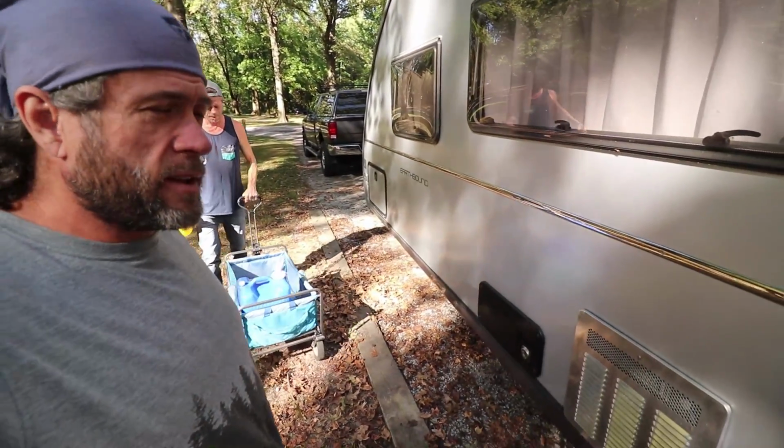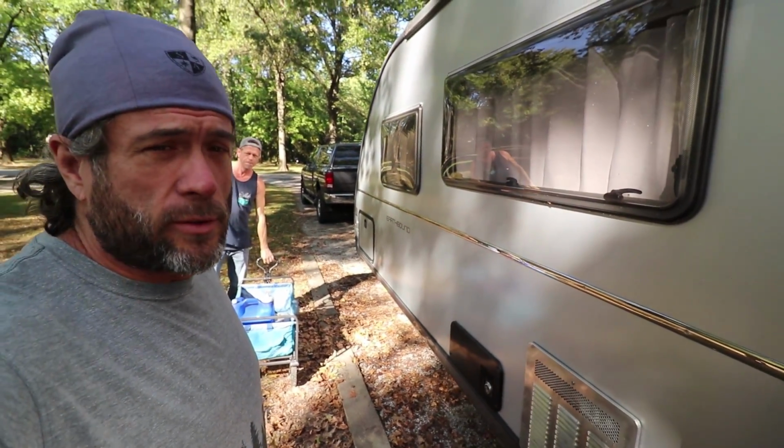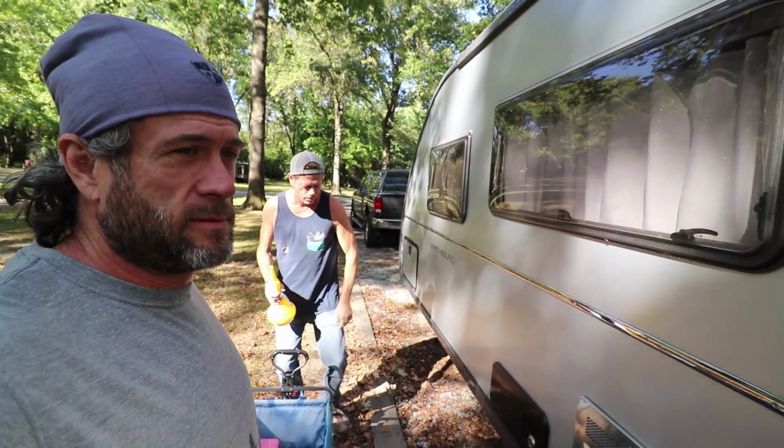Well, here is our take 2. Got a new funnel. It's a yellow funnel.